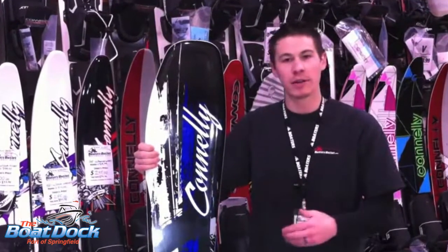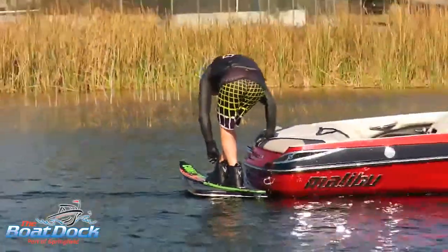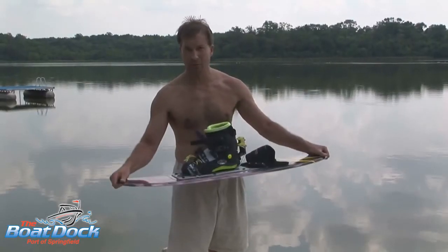Now we'll need some water skis. They come in a variety of shapes and sizes. Wider skis have a smooth, more balanced ride designed for beginners. Longer skis can support more body weight but suffer from a larger turning radius. Shorter skis can turn well but can fatigue the skier quicker.